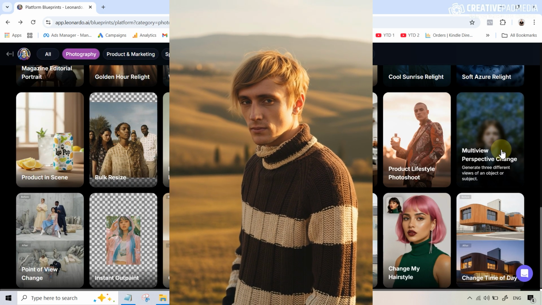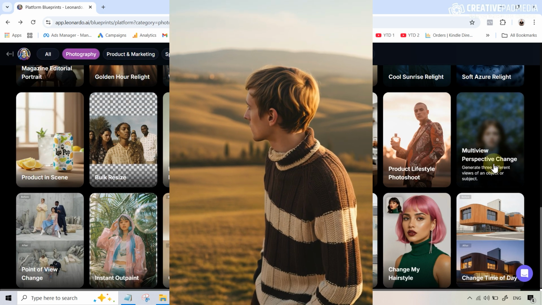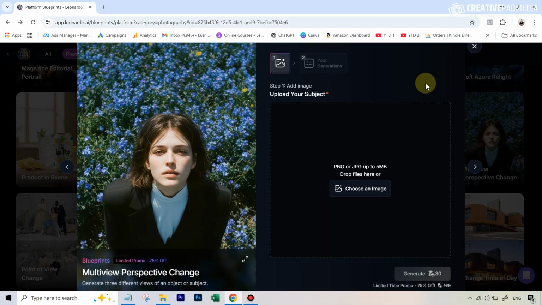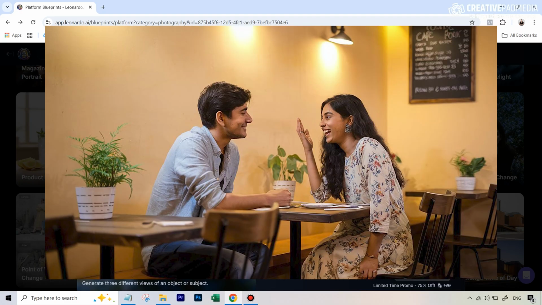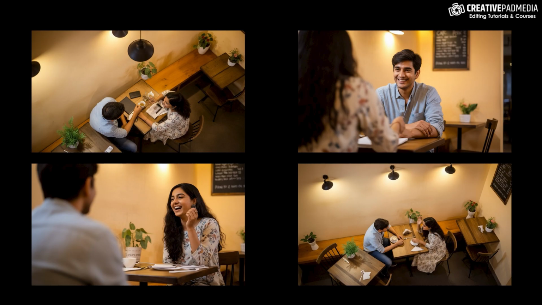Another one that can be great for video production, especially the multi-view perspective change, because oftentimes, let's say if two people are talking, you want your videos to be dynamic, switch between both the people, maybe give an aerial view, a wide angle view, and all this could be very difficult if you were to generate with prompts. It'll just take too much time and effort, and the results used to be really unreliable. But here, I just uploaded this image, and I had all these shots ready with me with a single click. And the consistency was also amazing.